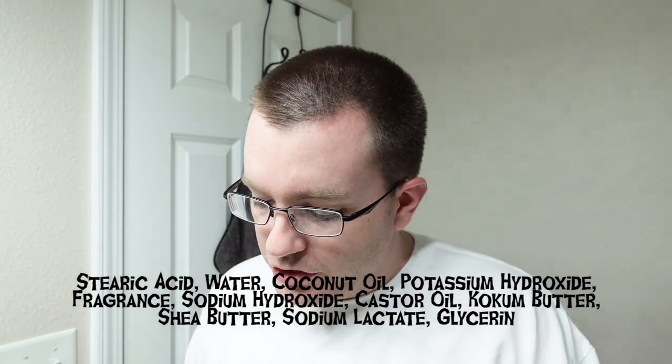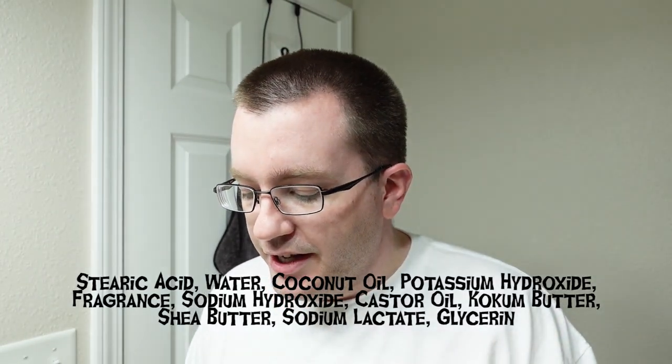And this is a non-tallow based soap. Coconut oil, cocoa butter, shea butter, and glycerin is what's in this. 4 ounces of soap. I don't remember exactly what I paid for it, and the way things are going, it's not going to matter anyway. So that'll be the soap.